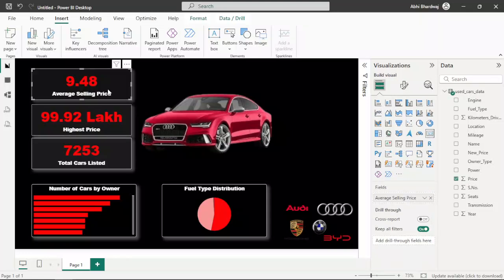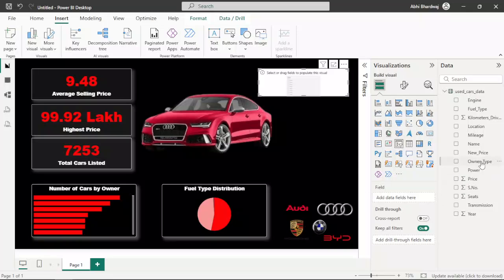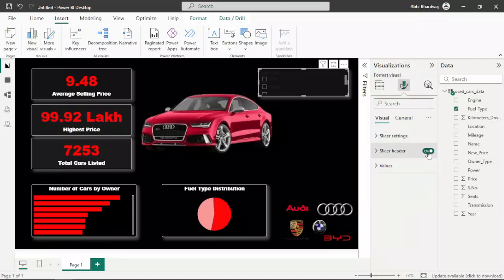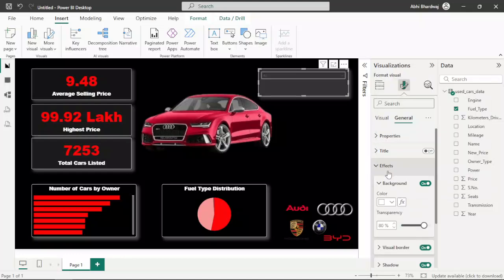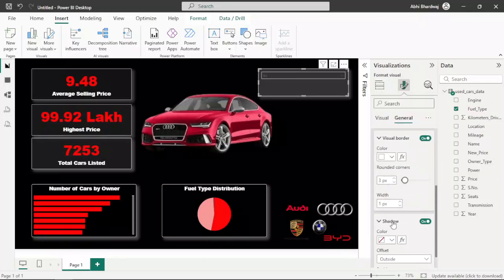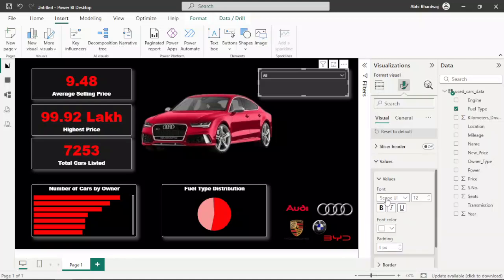Now let's add a slicer, our first slicer, making it tool type, making it drop down. Okay, making it white, visual border white. Values white.